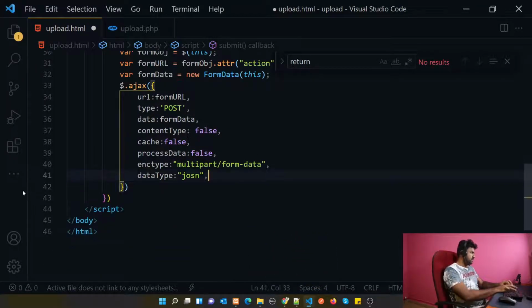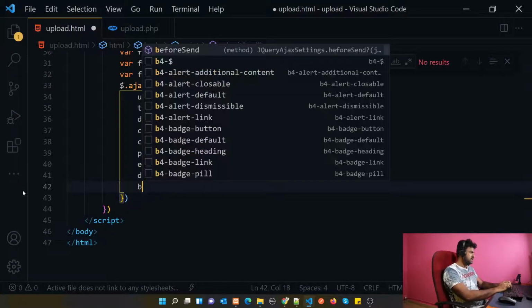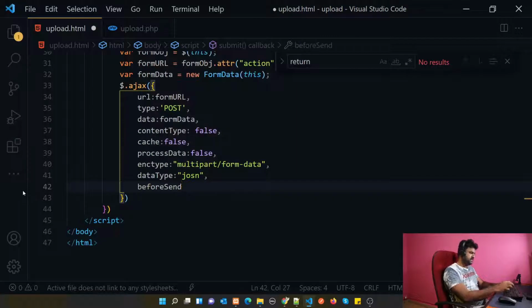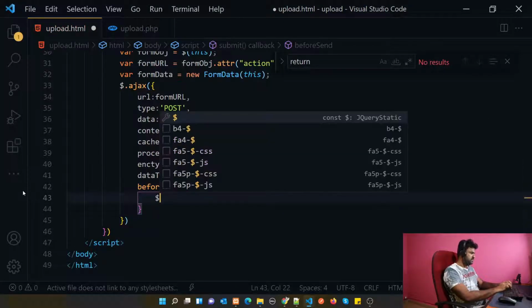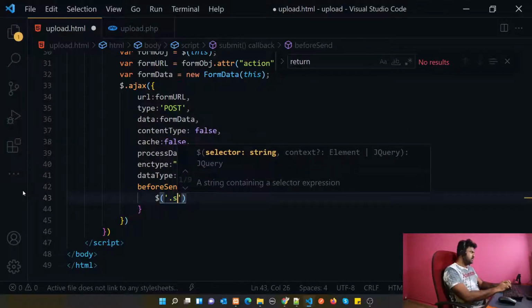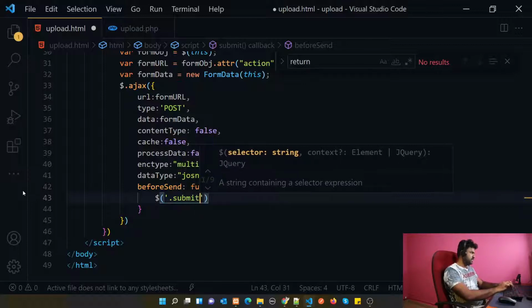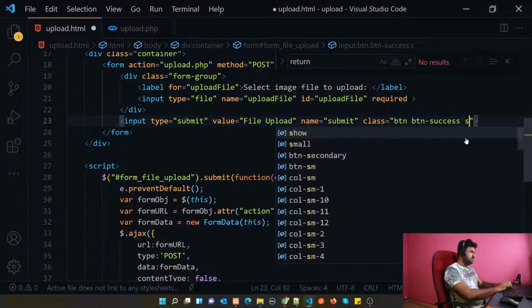Okay, we can use beforeSend, a callback function. So let's say dollar... we need to add the submit class to the button. Let's add the submit class to the button. Here we need to add submit.